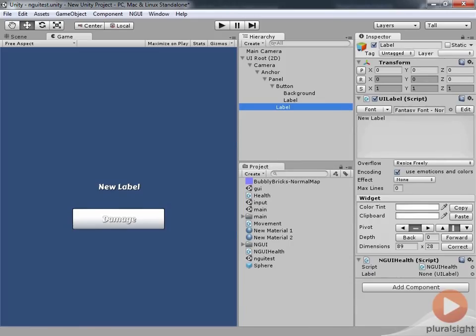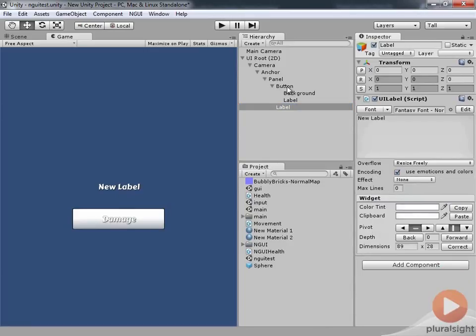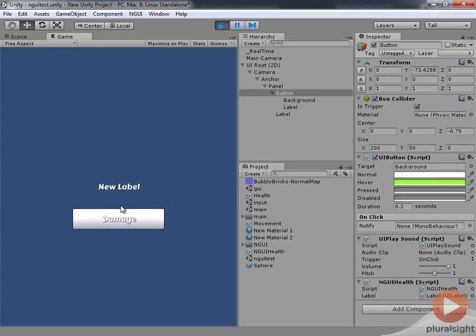So back in Unity, let's begin by removing the script from our label and let's add it to our button. And then let's drag in the label into the label reference we created. And now if we hit play, we should be able to damage our health.